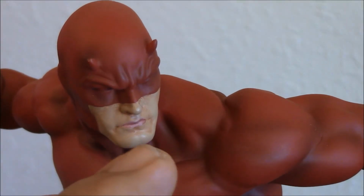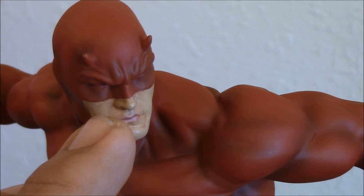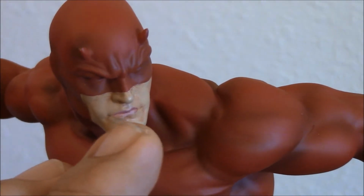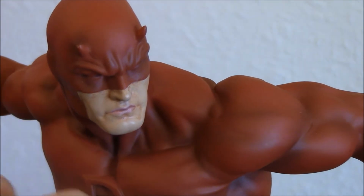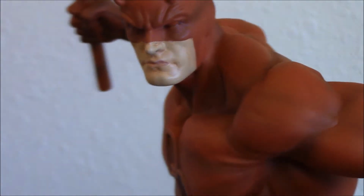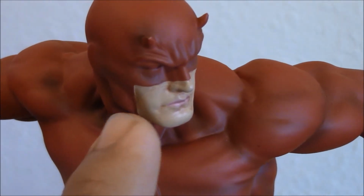I didn't like the promo pics. I didn't like the skin color scheme that was used for the promo. It was a little darker, kind of weird looking. I like the way it came out on the final product. It really looks more natural. Of course, Matt Murdock is a white man, so you can see the clear skin and the lips.